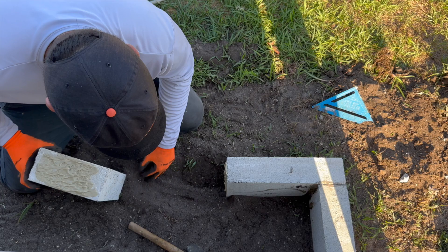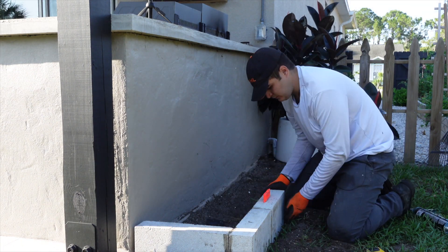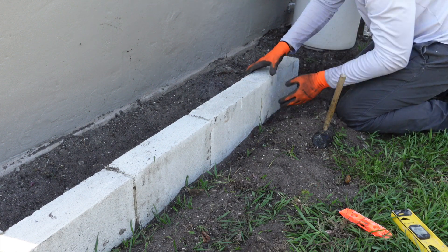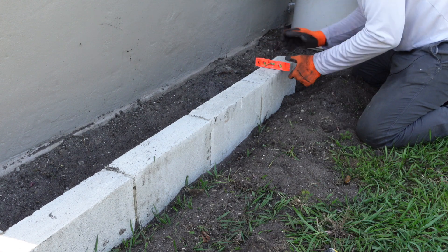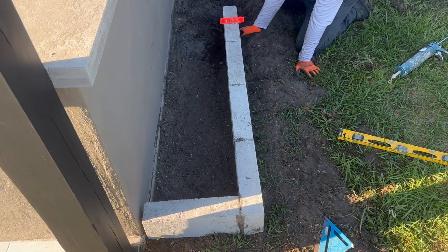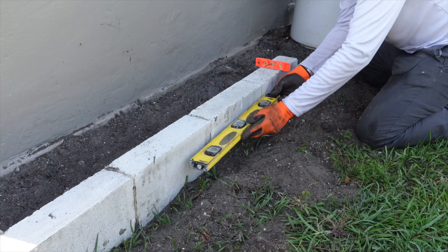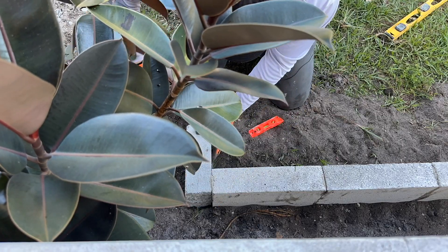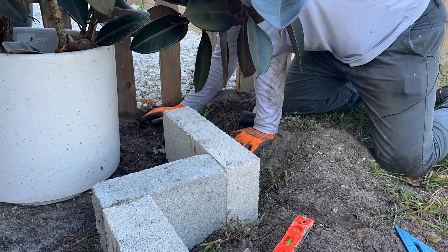The best thing about a concrete block planter is that they are extremely durable and withstand any weather, making it the perfect addition to your home. We did something similar in the front of our house when we first moved in and they still look as beautiful as when we first installed them. If you want something more permanent, simply use mortar to connect each block and add mortar below each block instead of soil — this will allow your raised planter to last a lifetime. You also want to make sure the line is going straight and not opening up as you go; use your level to check this along the way. We also decided to alter our planter slightly here to incorporate a beautiful rubber tree that has been thriving in this specific spot — plus, have you ever tried to move a massive pot like that? Yeah, that's not happening.